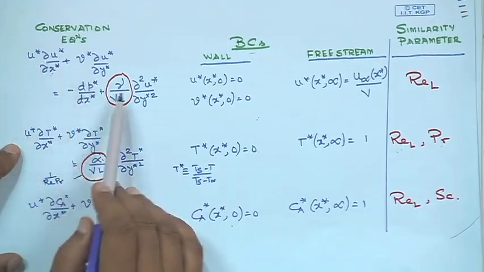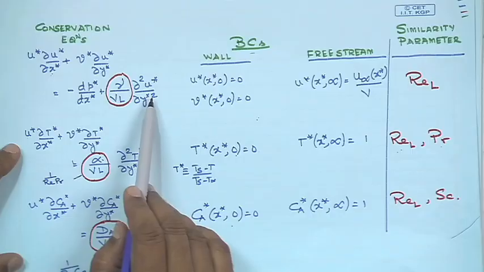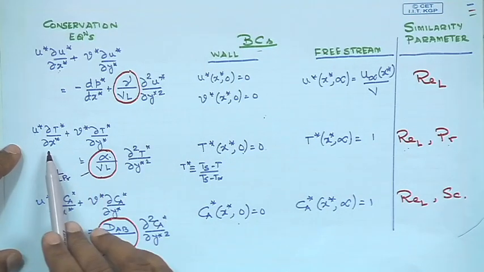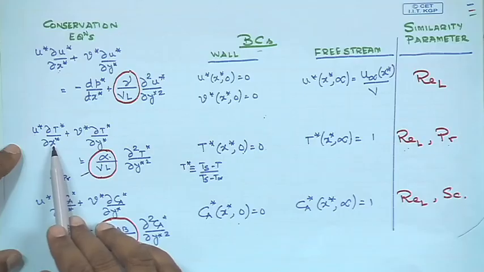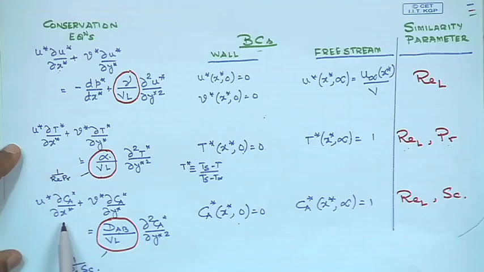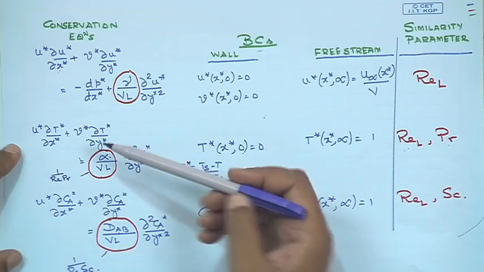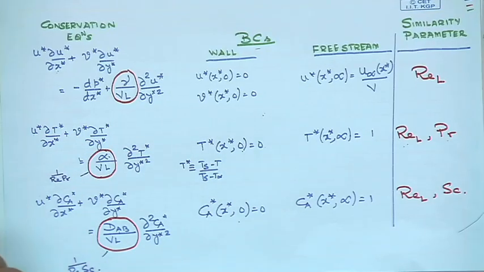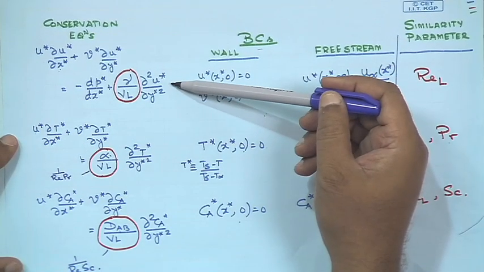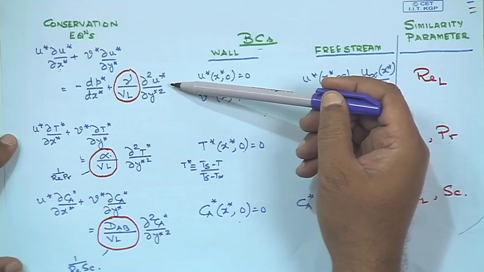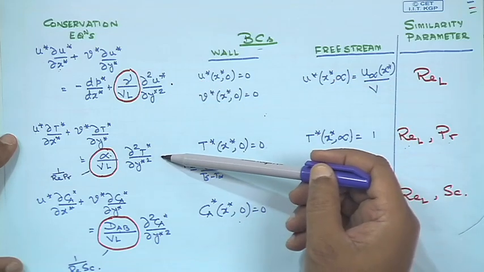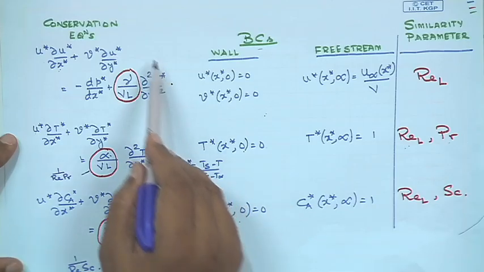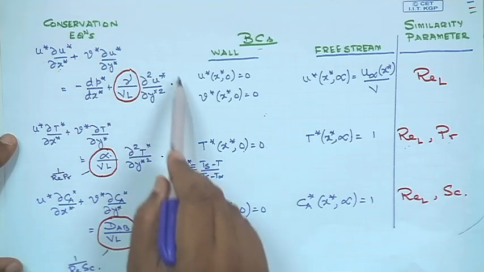Here I have the velocity, but nowhere in this expression either the temperature or the concentration appear. On the other hand, if you look at the thermal boundary layer equation or the species boundary layer equation, you have the presence of U in both cases. So, in that way this momentum transfer can be solved independent of the solution of the thermal boundary layer or the species boundary layer.